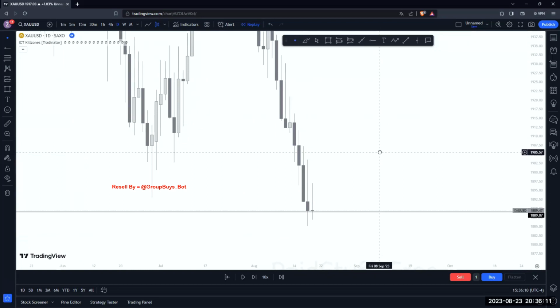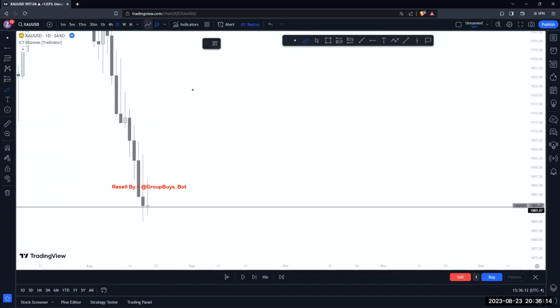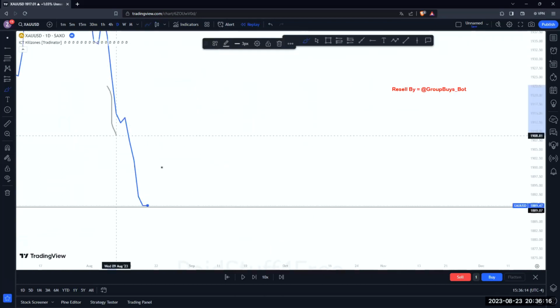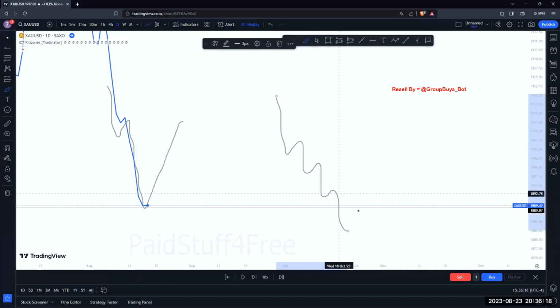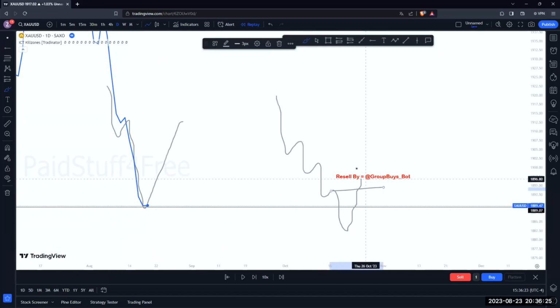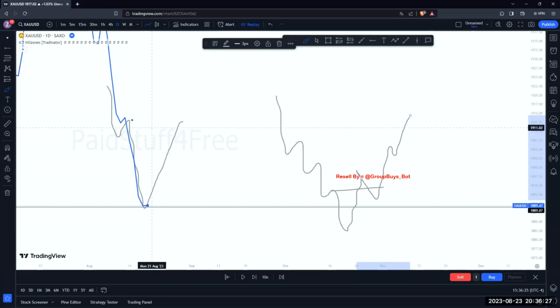Yeah. Okay, so here we did the rejection, then you go to the daily, and then you wait for the daily to break what? Break structure on the line chart. You would want a break of structure, like price is making lower highs, lower lows, and you want it to make a higher high and a higher low, right? It's going to start changing the direction.